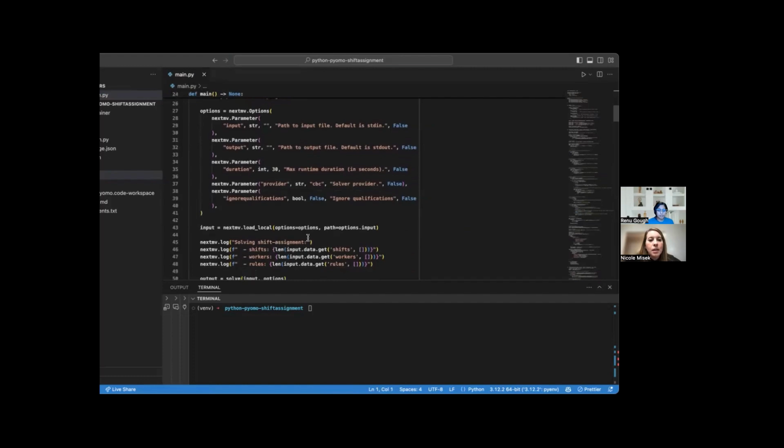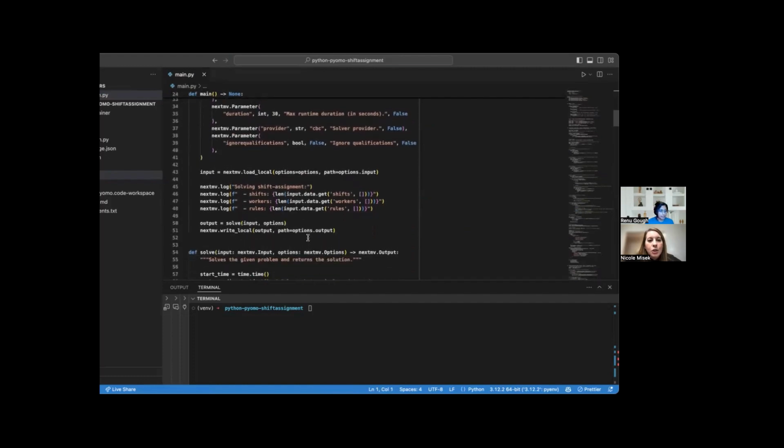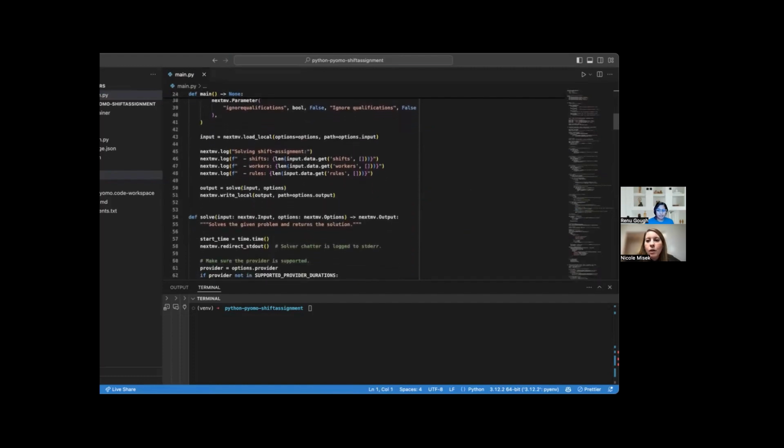All right. So that is options. Next, we move on to reading inputs. We have a helper function in the Nextmv Python SDK called load local. And this makes it easier to work with reading input files of varying file types from the file system. This works for running on my local machine as well as running on the Nextmv cloud, so you don't have to adapt the way you read an input depending on your environment.